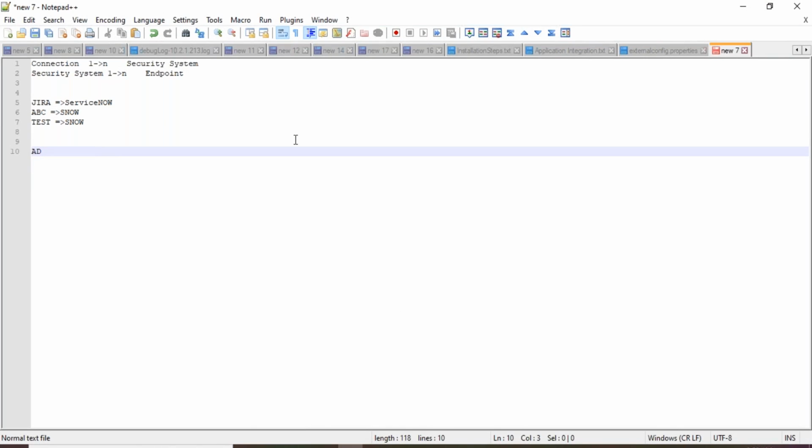Suppose this is the AD, and in AD we have 10,000 different groups. Why do we use AD groups, right? AD groups are mainly used for authorization.